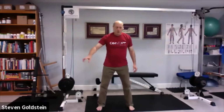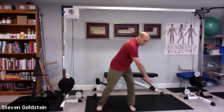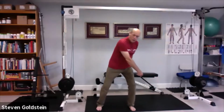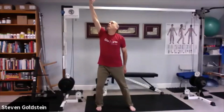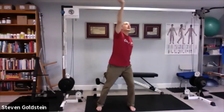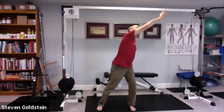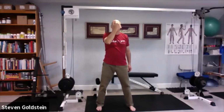Let's see if we can go up even a little higher. Let's do plucking a star to form the Big Dipper. So with your left hand, reach across your body. Then you're going to come across your body as that arm comes up, all the way up, pluck that star. Take that starlight, spread it across the heavens. Grab that star energy, bring it across and back down to your body.